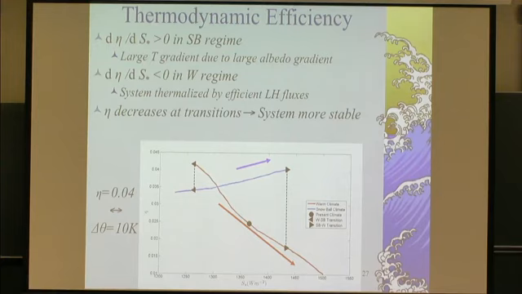Actually, it's okay, because what does it mean that the temperature differences become large? This means that the negative feedbacks that try to keep my system under control become weaker and weaker until at a certain point, boom, the system explodes. Okay? So that's, I think, a good link you find between dynamics and thermodynamics.